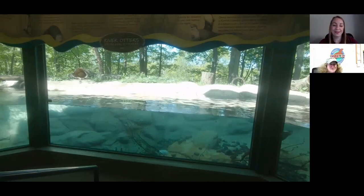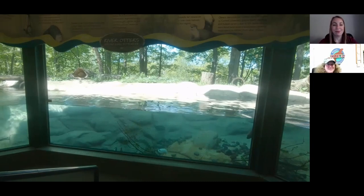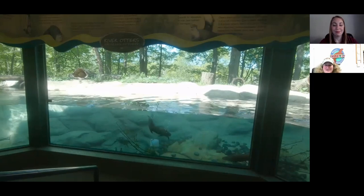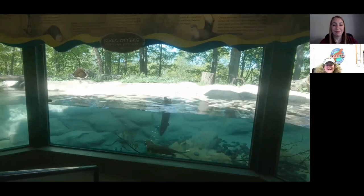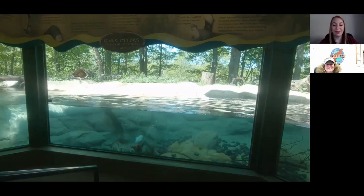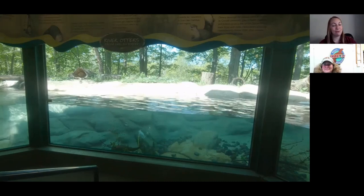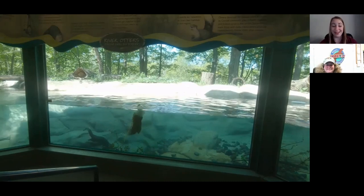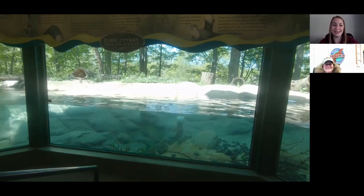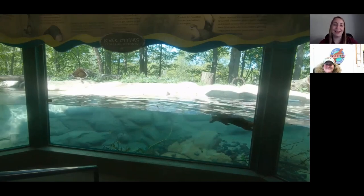The most important thing you can do is recycling. It's simple and easy, and it helps keep the waterways clean. Pollution would really harm our otters — not just the otters, but anything living in there, especially the food source for the otters. Always make sure when you're throwing something away, stop for a minute and think: can I recycle it? Is there a way to reuse or upcycle it? Also reduce your use of single-use plastics. It's very easy to get a reusable water bottle and reusable shopping bags so we're not creating mess that may end up in our waterways.